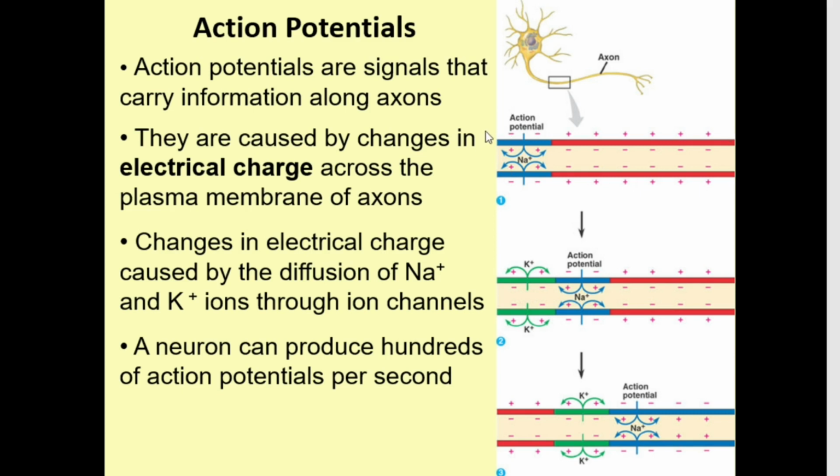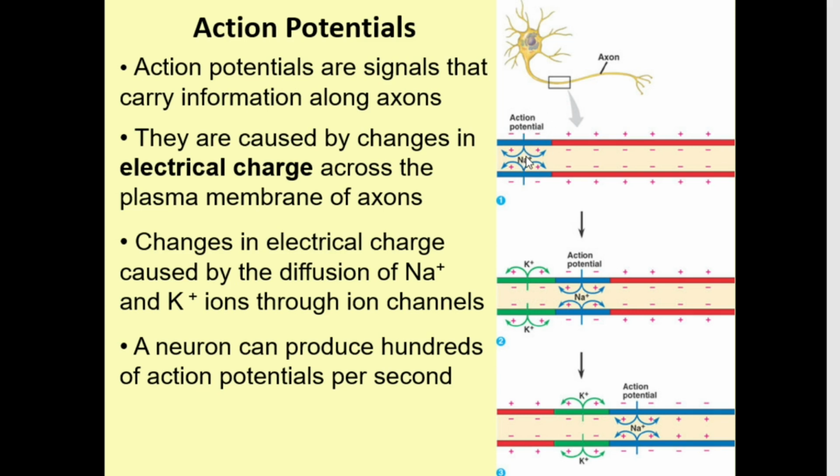So when a neuron isn't firing, when it's not sending an impulse or an action potential, it is in what we refer to as the resting state. And when our neurons are in their resting state, we have sodium-potassium pumps, which are a special protein within our membranes that will actively transport. So if you remember, that requires the use of ATP energy. So we can see the inside of the cell here. They will pump sodium ions out of the cell, and then they will pump potassium ions into the cell.